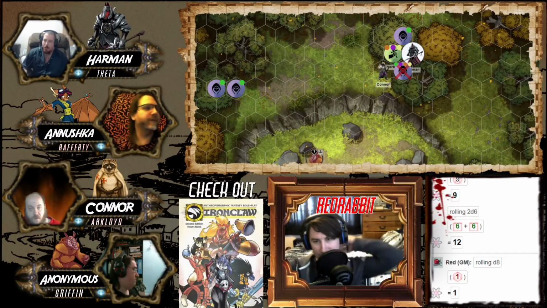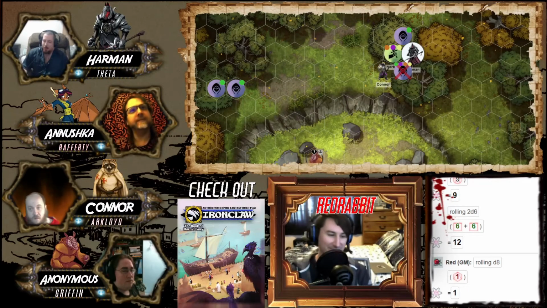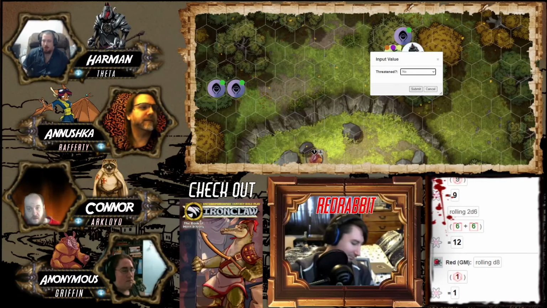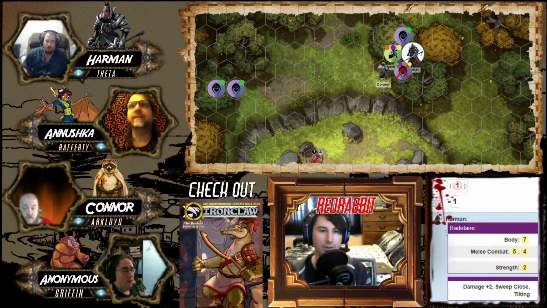Well, then I guess I'll attack this guy up here. Without tactics, though, because now Norbert is reeling. Yeah, and without aiming or anything like that, since I only have 1 action. So yeah, not threatened. Strength applies. Not aiming. And he'll try to counter you.